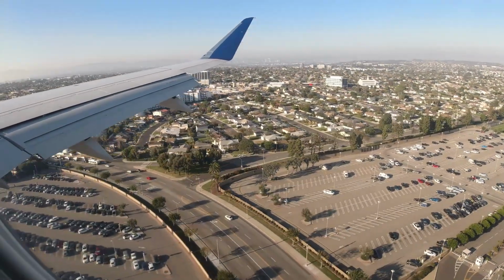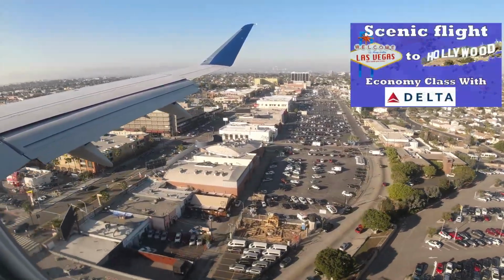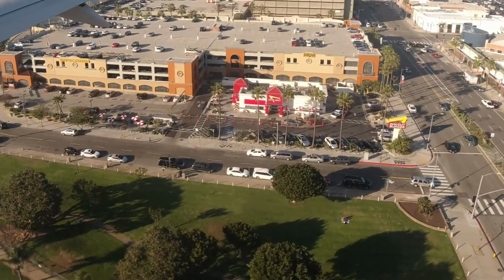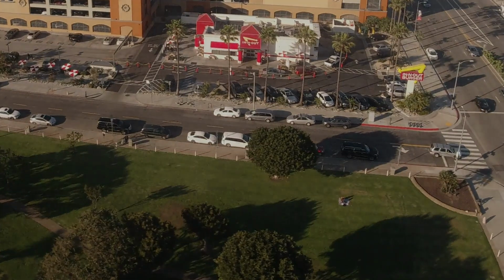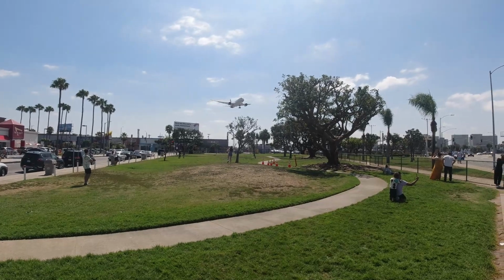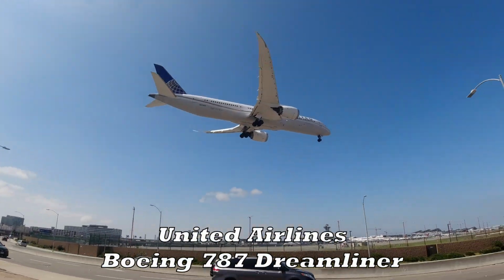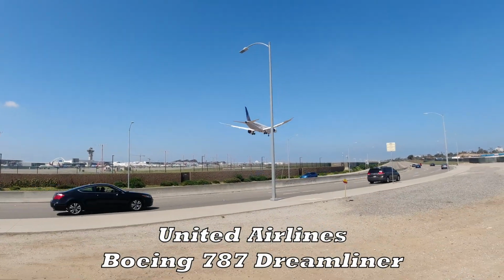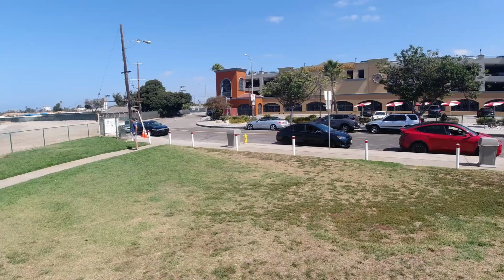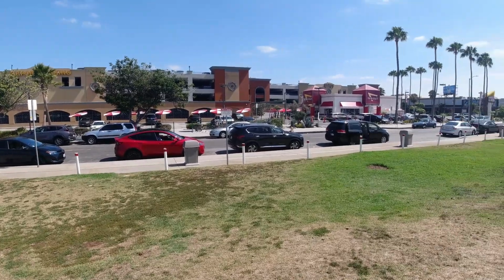I actually flew over the site inbound from Las Vegas back in January and talked about it a little in this video. In front of the In-N-Out is a pleasant grassy area with some shaded areas but no benches or any other facilities. I was there just after 10 AM on a Sunday morning and was quite surprised at how many other people were there. A few young families and also some younger folk. Everyone was sitting or standing in alignment with the runway, so I think everyone was there for the planes. Free street parking is available right next to the space and on surrounding streets.